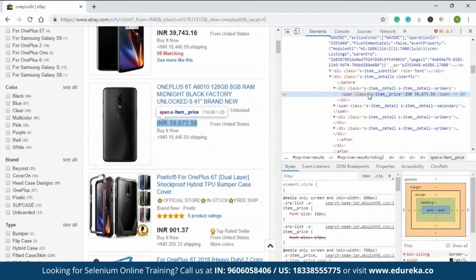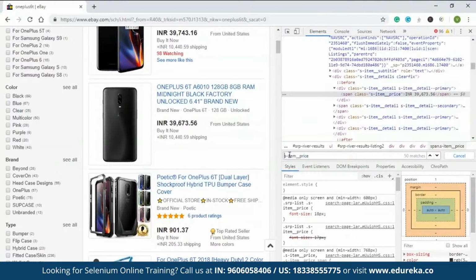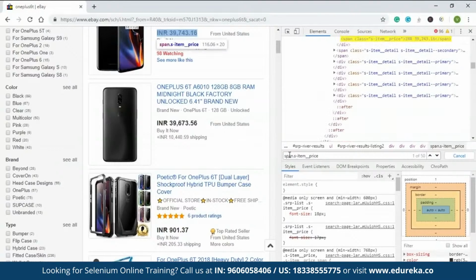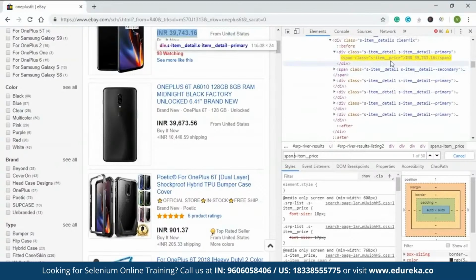Okay, so we'll write our code. Click Control F where the code comes up. So I'm going to consider the span, use the dot. You can see that this particular element is being located using this command. The dot operator helps in specifying the class of the particular element.